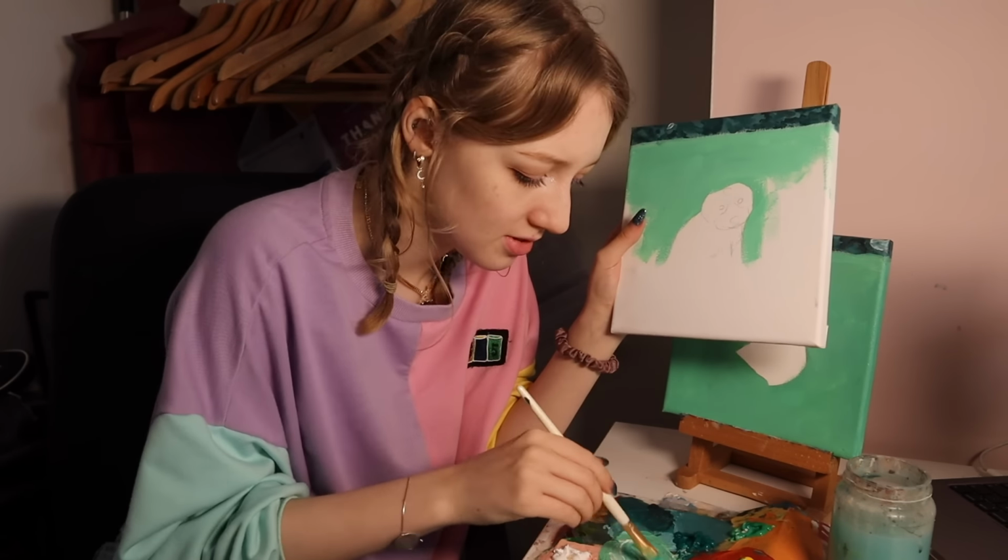See, this is the nice thing about acrylics, I can touch this already. It's not entirely dry, but it's not coming off on my hands, which is very nice, especially because I've been working with acrylic paint for the last few days. No, with oil paint. I've been doing an oil painting and it's so difficult not being able to lean on anything. So this is nice.